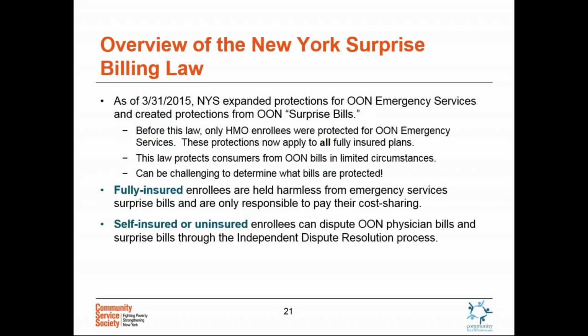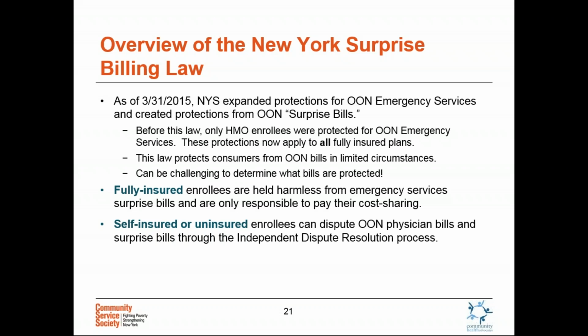Let's review the surprise bill law. As of March 31st, 2015, New York State expanded protections for out-of-network emergency services and created protections against out-of-network surprise bills. Before this law, only HMO enrollees were protected from out-of-network emergency services bills, but these protections now apply to all fully insured plans. This law protects consumers from out-of-network bills in limited specific circumstances, which we will discuss. And it can be challenging to determine which bills are actually protected.